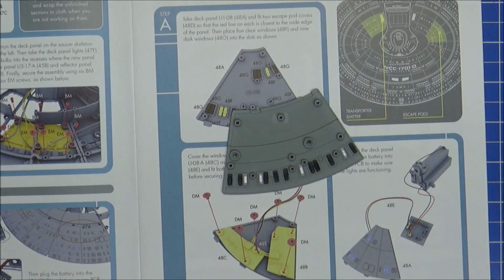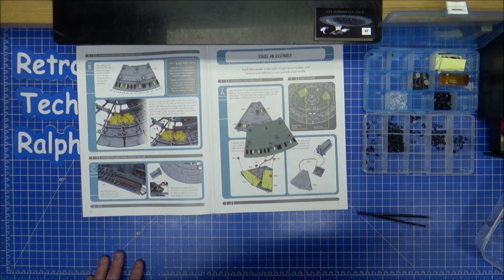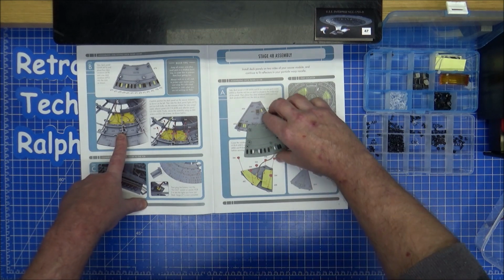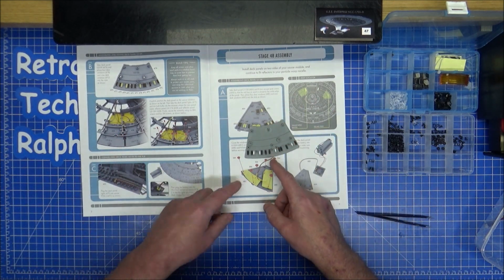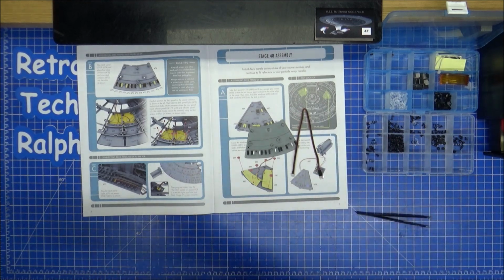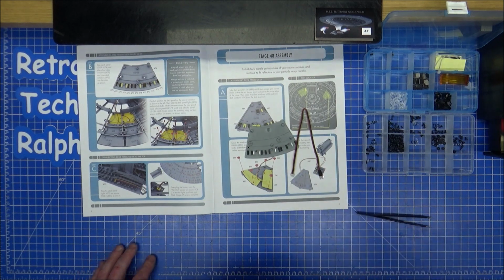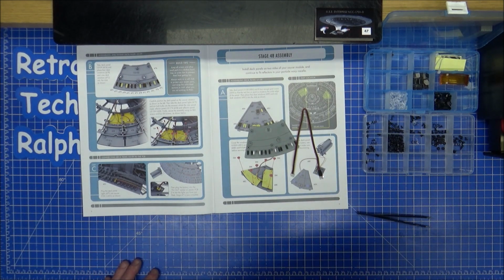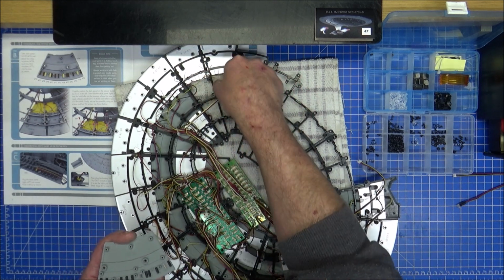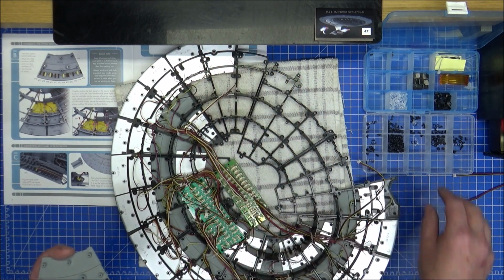So there we have a panel. No securing, no nothing. This goes underneath the saucer section, so I need to get that now. And this is going to be one of those ochre ones that kind of goes in and the LED goes on. And it will be making sure they don't pop out. So give me a second to get ready for it. Now this looks like it goes into there. There are LEDs up on that part there, which looks like it's going to be a problem.